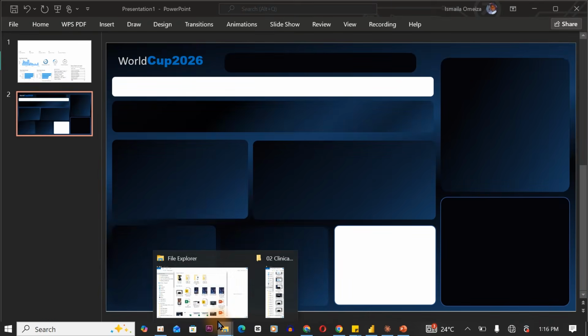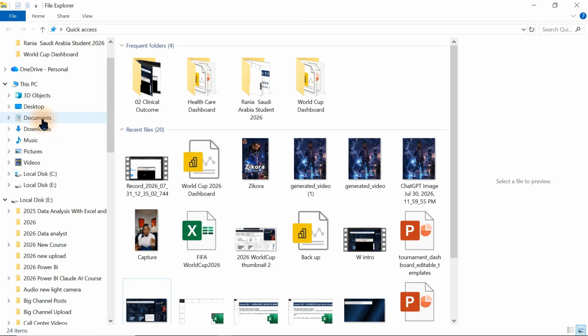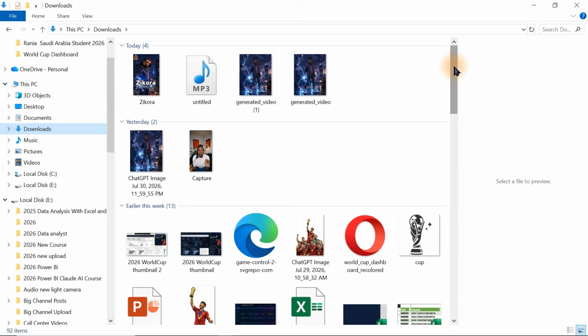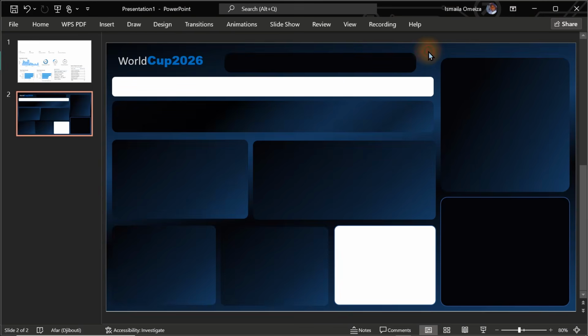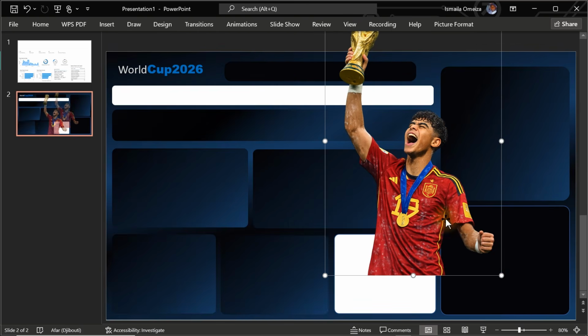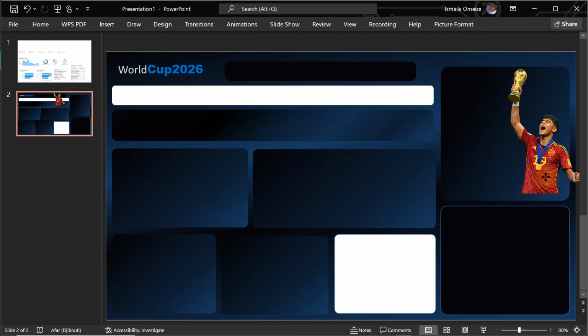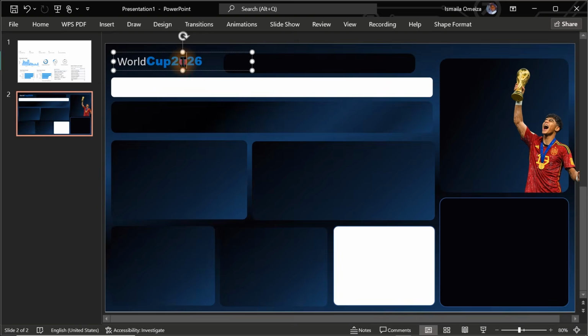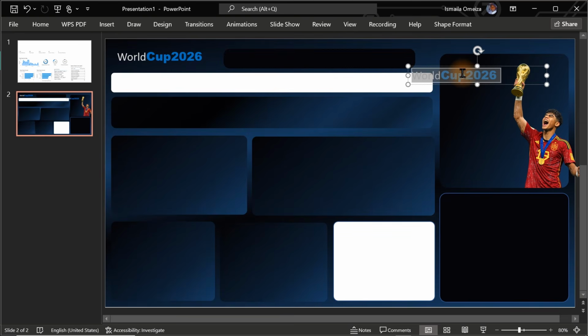Let us go to my folder. I'm going to go to my download file over here. We have download. And on the download here, we have this image of the Spain World Cup. So I'm going to paste it right in here. This is how I create my design. Let's resize this one. So go to Google, you can actually have this downloaded, or you can actually ask GPT to create it for you. Depends on what you really want to have. So I'm going to keep it somewhere around here. So once I have this right now, you can go ahead and just duplicate this one, then bring this over here. I'm just going to type in here, Spain.